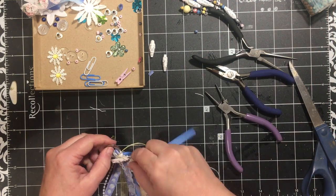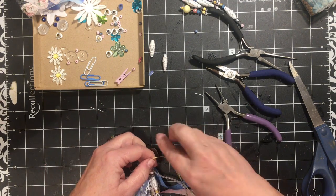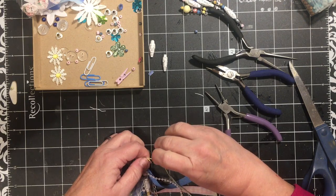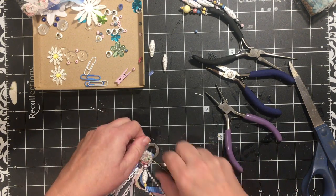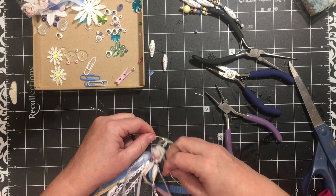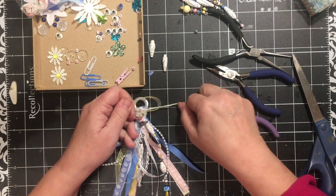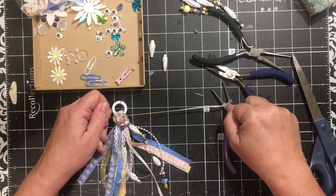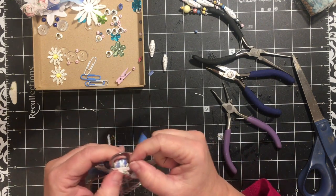Okay, I'm going to come up, I'm going to tie this. I'm going to stitch it on a little more, but I'm going to tie this, and this will be how it's attached. Okay, and I put it so that it's a little lower than the washer so it doesn't look like a person. If you want it to look like a person, you can put it up above.